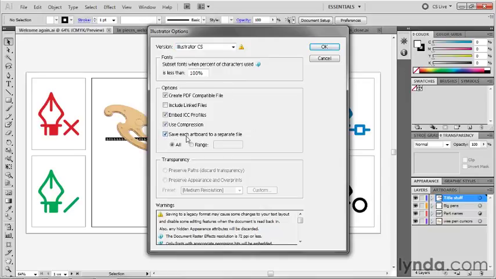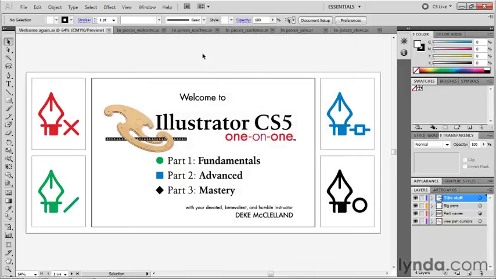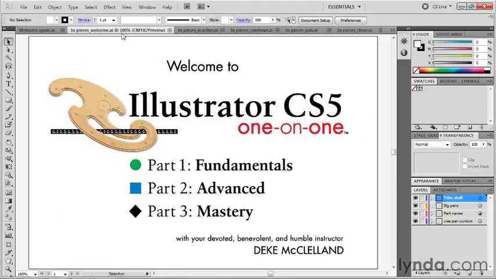But anyway, here's what I want to do. I'm going to save each artboard to a separate file. And I just want the first 5, so I'll change my range value here to 1 through 5, and then I would click OK. And then what Illustrator does, I'm not going to do it right here in front of you because the work is already done. Illustrator goes ahead and calls each one of these illustrations In Pieces underscore whatever the artboard's name was. And you may recall that we not only had the welcome artboard, but we had inactive and continue, join, and close named after the various pen tool cursors.